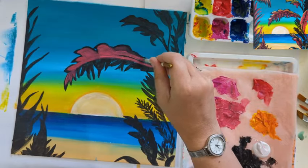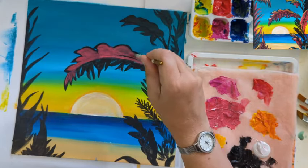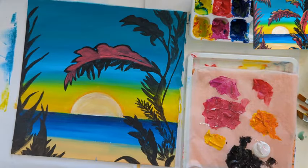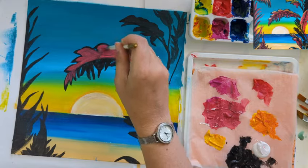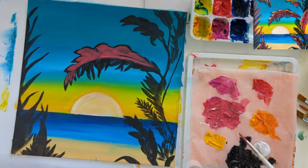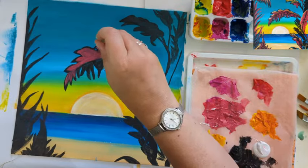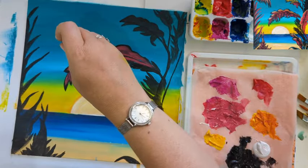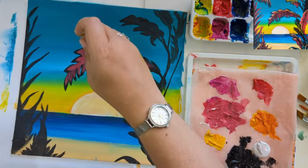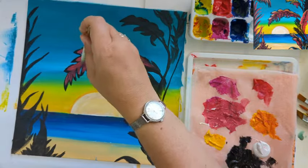And I'm kind of going to leave a little bit of black there. We're leaving a little bit of a black outline, if you can kind of tell, which is why I did the black first. So there's a little halo of black around the whole thing. I want to try and get the point of my brush, but it was a bit full of paint. So if you want to get a point. So now we're going to come down and put that colour in as well in the bottom and bring that round.